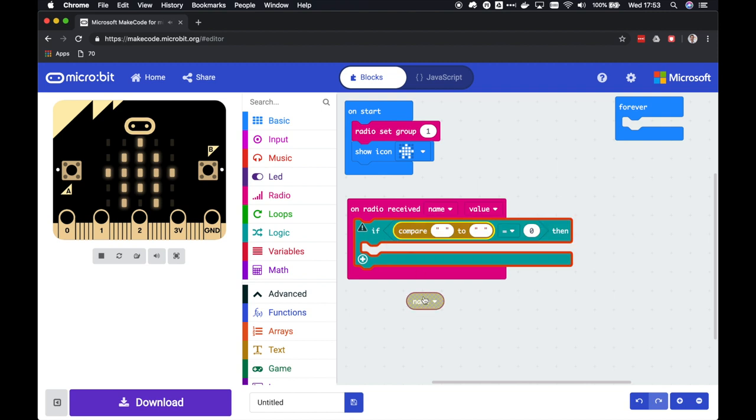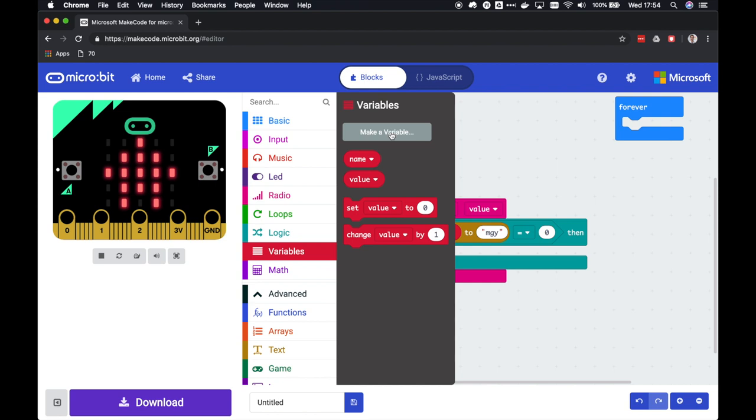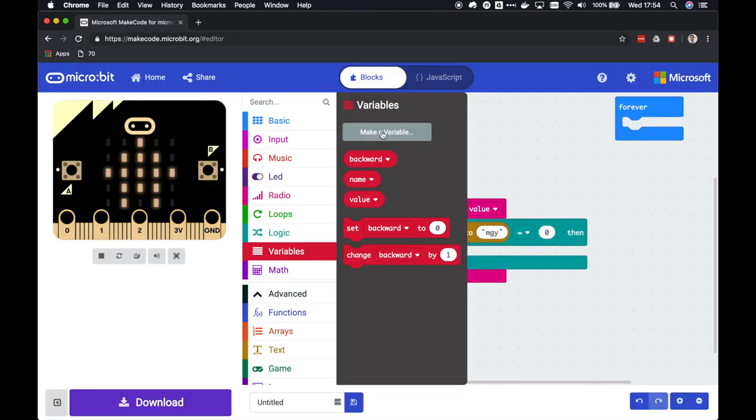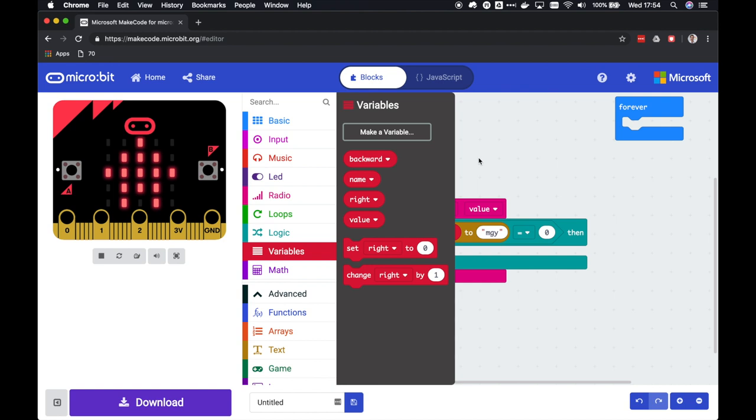Let's compare the name to the name that we gave on the remote control. Okay, if that is the case, we are going to save the value. Let's make some variables. Let's put this one backward, because the positive side on the accelerometer Y was backward and the negative forward. So let's call this one backward, and let's make another variable that we're going to make turn right.